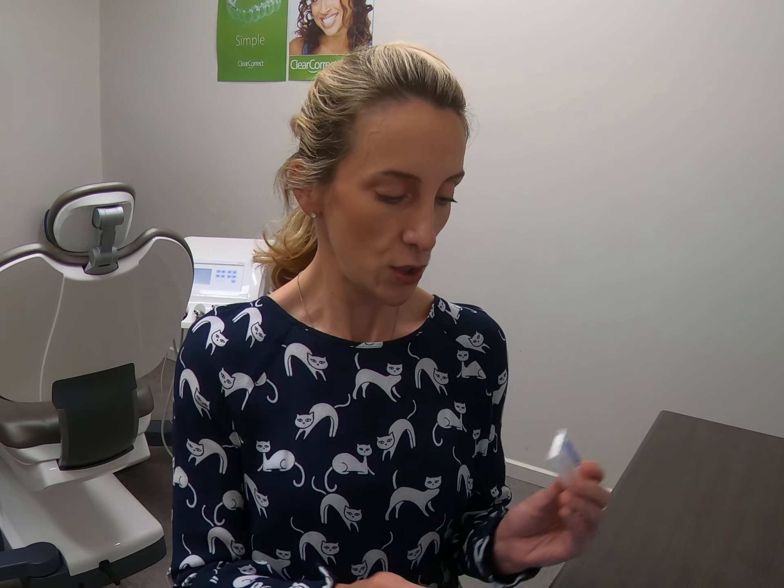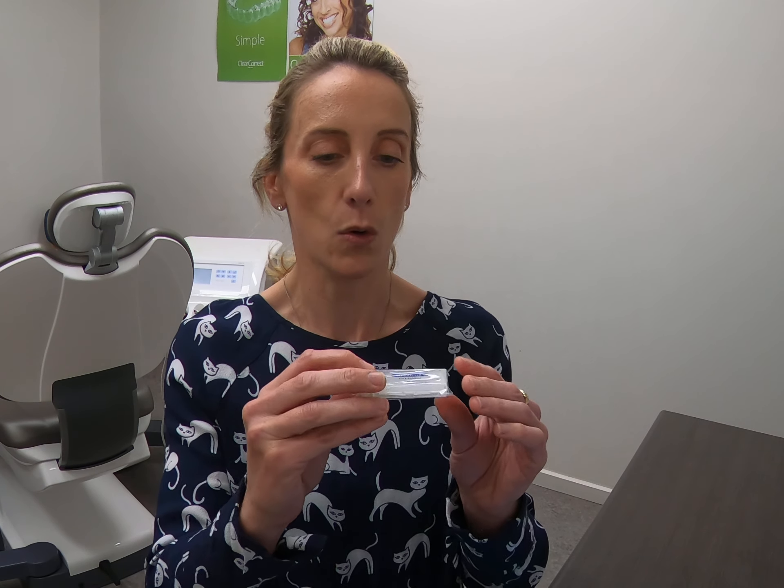If the chip is annoying the lip, cheek, or tongue, you can use dental orthodontic wax — available from the supermarket or chemist — and just pop it on the edge of the tooth that's bothering you. It will stop it razoring against the flesh of the lip or tongue. You can also use chewed-up chewing gum on the side of the tooth, which acts the same way as the orthodontic wax.